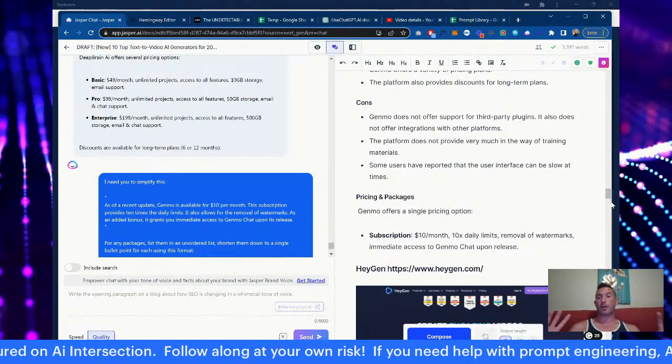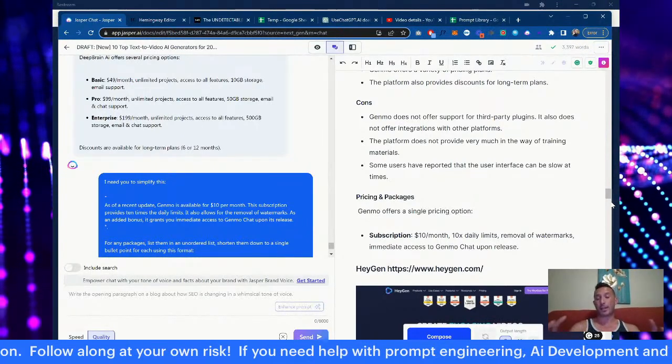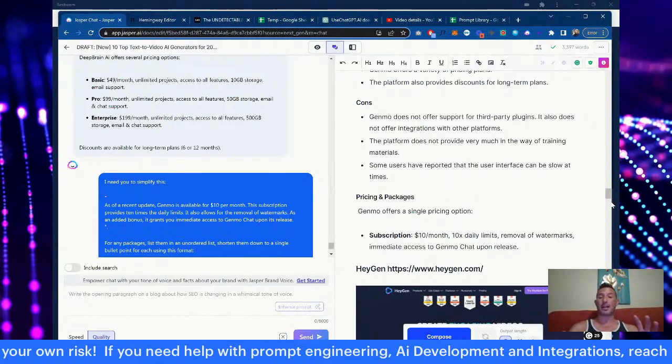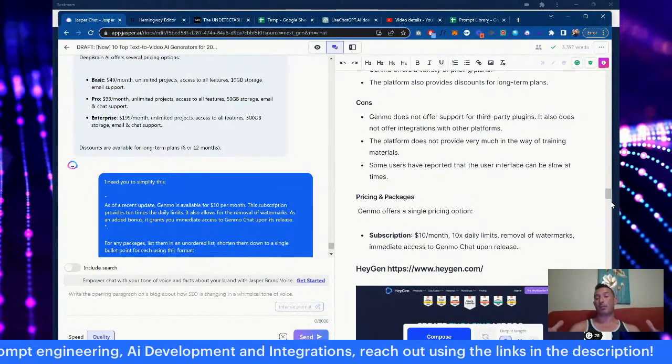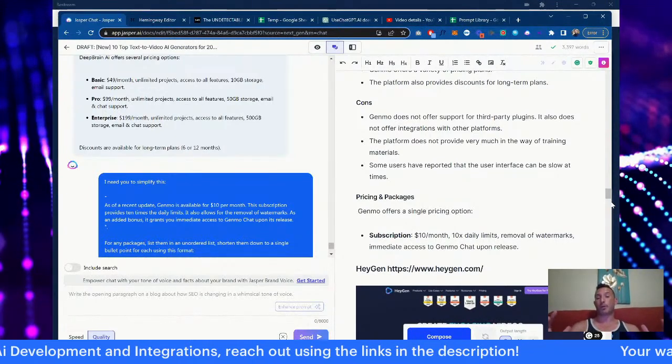But prompt engineering is a great way to kind of get your feet wet, understanding how the AI systems work and how they interact, and how you can develop consistent outputs from your systems.